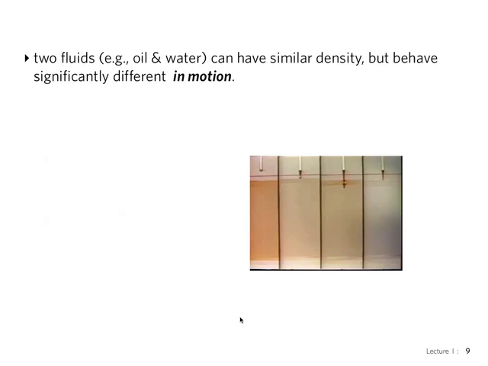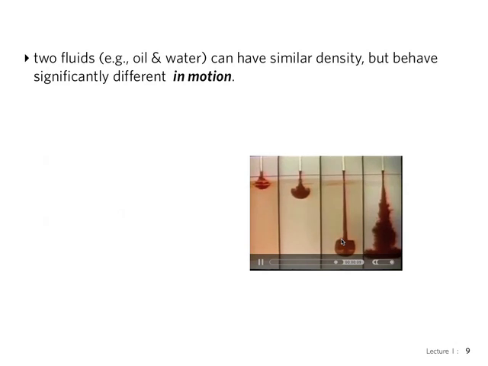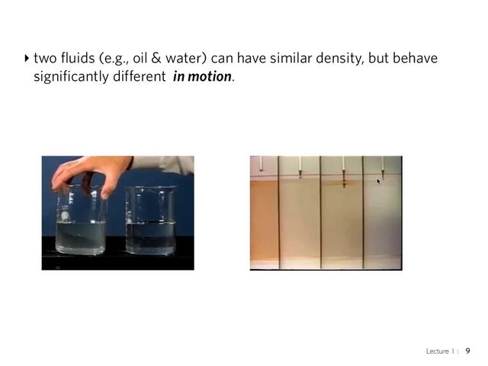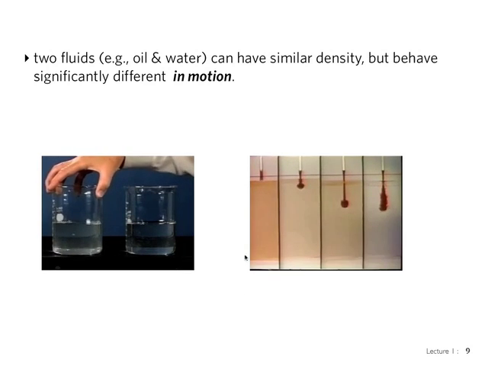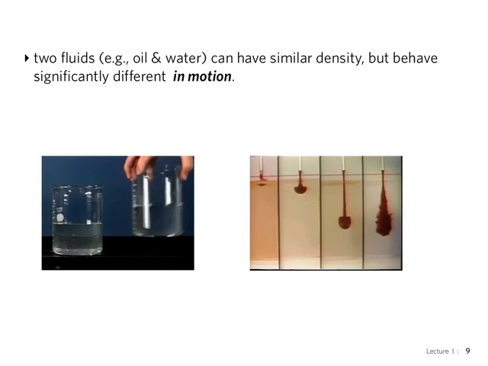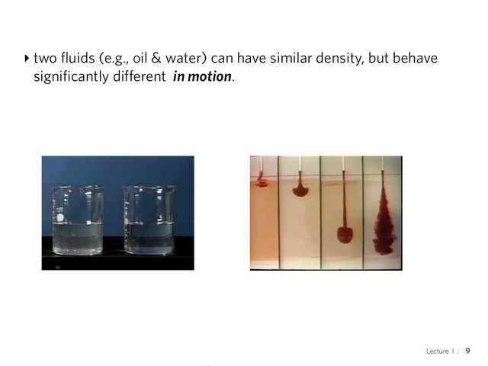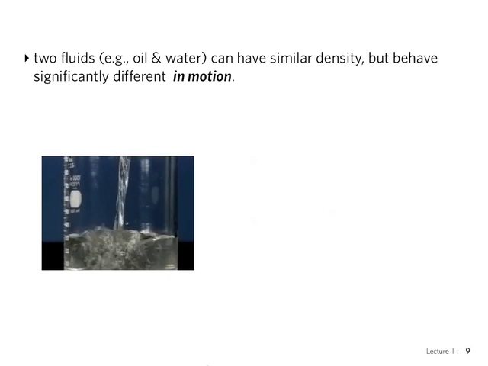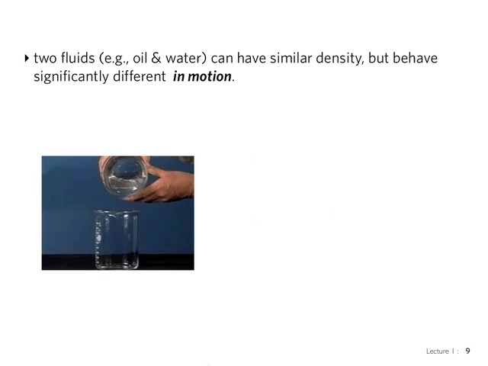In the video on the right that I need to start, I believe you will see four different liquids of very different density. Can I do that again? Let me, there. And you can see that their behavior as a jet falls into another fluid is very, very different. The property of the fluid that determines that is the viscosity.